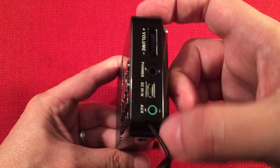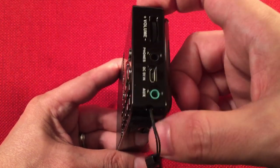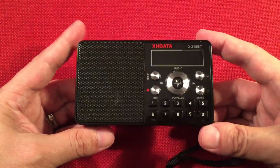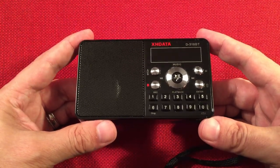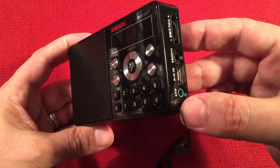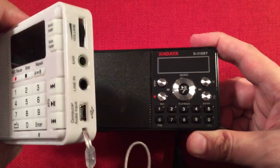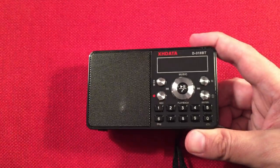Here we have the DC input, 5 volts. Down here we have auxiliary in. Now this is green. You'd think that would be stereo, but it is not. This device does not record in stereo when you hook up an auxiliary device to it. Interesting note. And as we talk about the features, there's a lot to this radio. We're going to explore it all. That's one of those things where it does not record in stereo, which I found out. The Q3 and the line in does record in stereo. Just letting you know that one does.